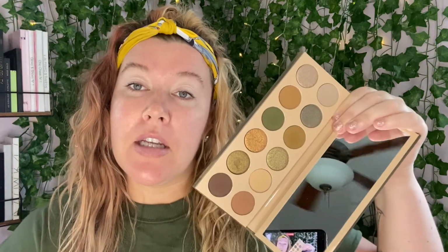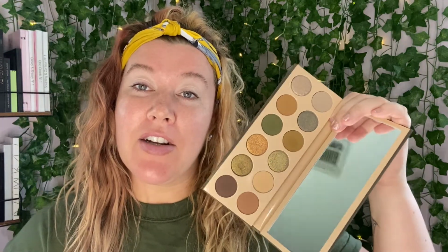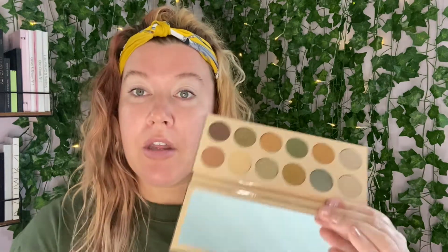Okay, so I came in a little bit closer. I thought that might be more helpful. And like I mentioned, we're using the KKW Beauty Camo palette. It is stunning, literally, it is so pretty. I'm glad that I picked it up. The first shade I'm going to go in with is this more light creamy shade here, and that's what I'm going to use to set the base. I've already primed my eyes and got soap cooking in my brows. I always do that first. And I'm just going to start applying this.